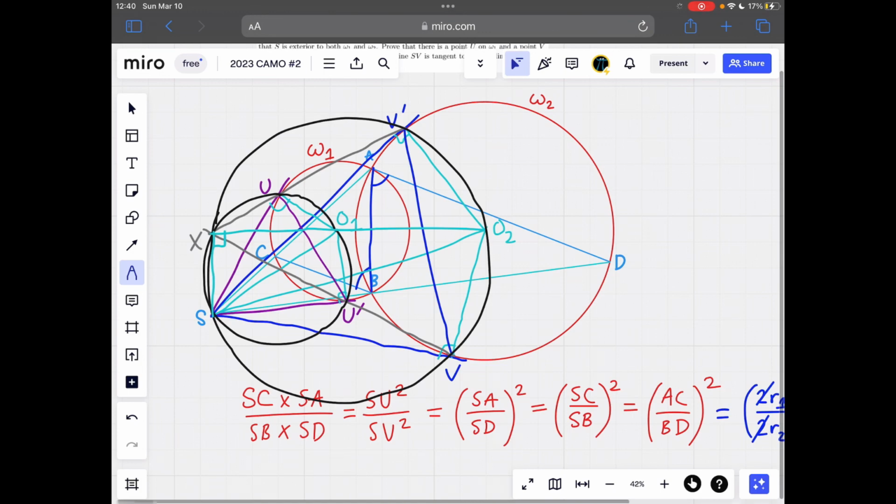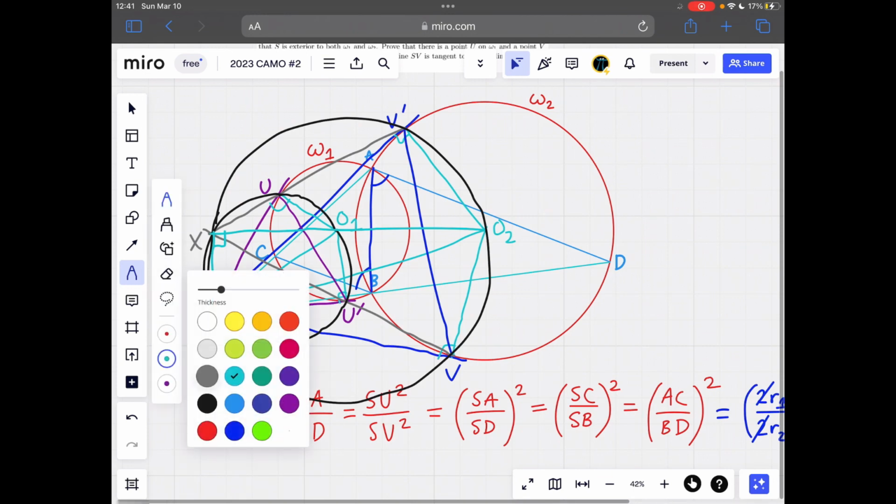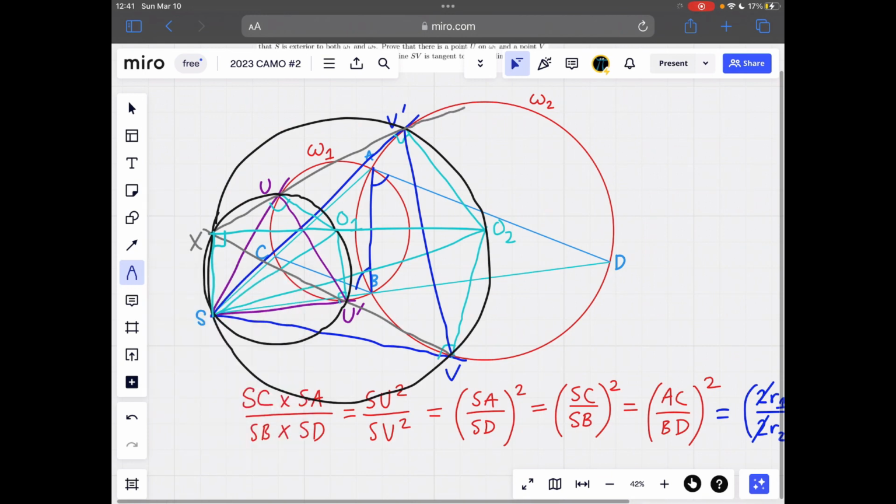So if line O1O2 is the angle bisector of those two lines, and they both pass through X, we notice how each of the lines XUV' and XU'V intersects the two circles, omega 1 and omega 2, in 4 different points. As you can see here, if you were to just extend line XUV' a little bit, for example, you'll see that it intersects the two circles in 4 different points.